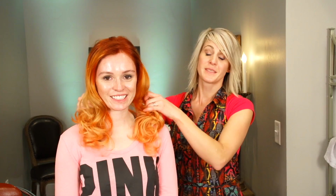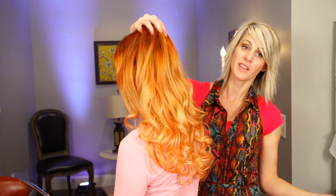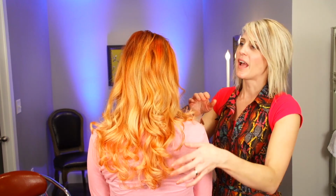All right, you guys, this is our Vivid. This is my first attempt at a Vivid, and I think it turned out pretty good, with the little hiccup. In hindsight, I think that I would prefer to do a permanent color at the roots anyway, just so that when it fades, it's not as light. For what we were going for, it probably worked out for the better that she's gonna have a little bit more depth stay in her roots.